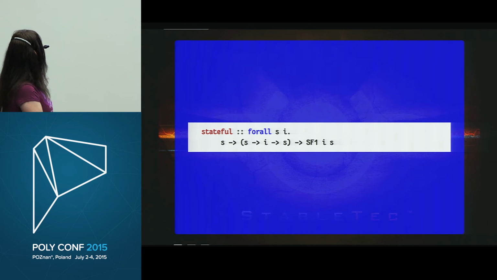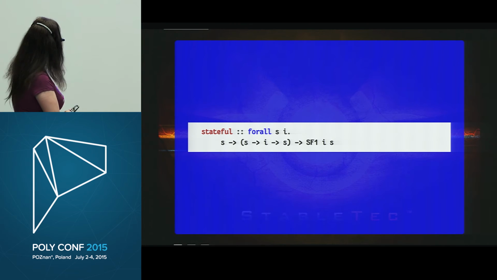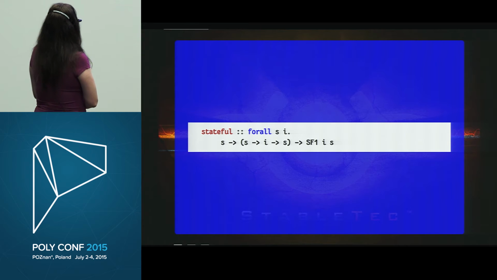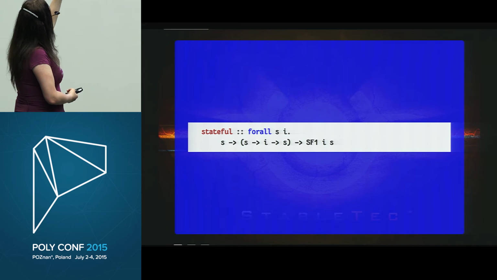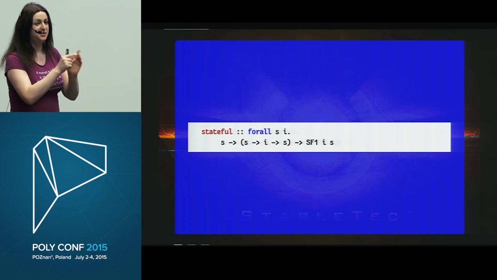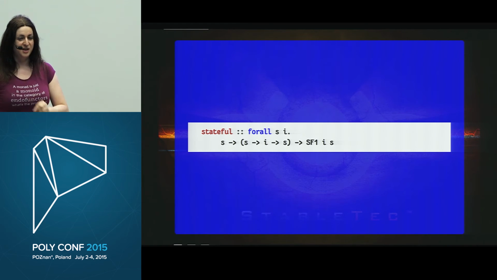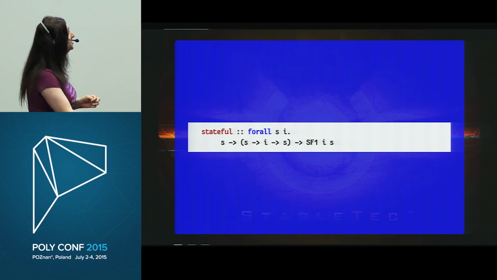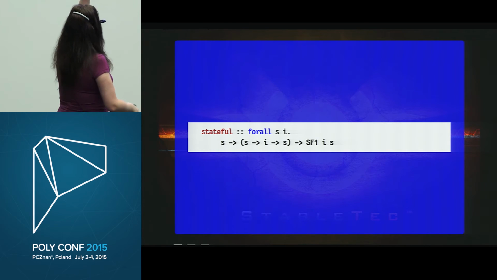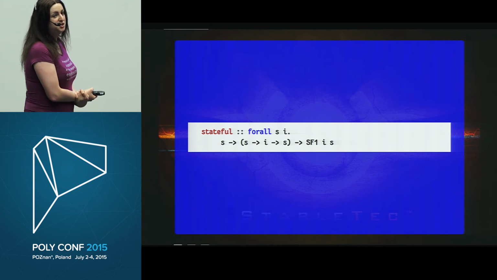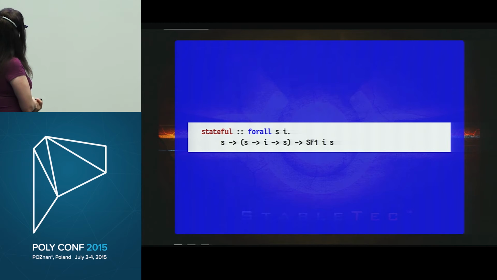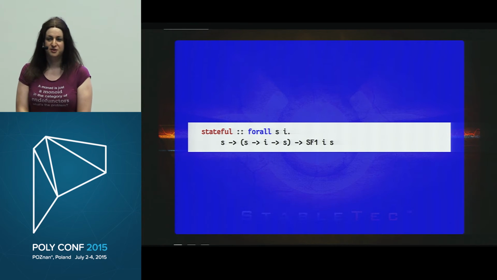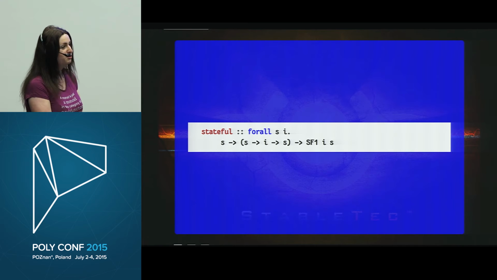The stateful function is like the foldp in Elm, and all that does is it takes an initial state, the S, and it takes a function which will take the current state and the input event and produce a new state, and it returns the signal, which yields that state as it's processed. So this is just about exactly like a fold or a reduce or a catamorphism, if you like the simpler words for these sorts of things.